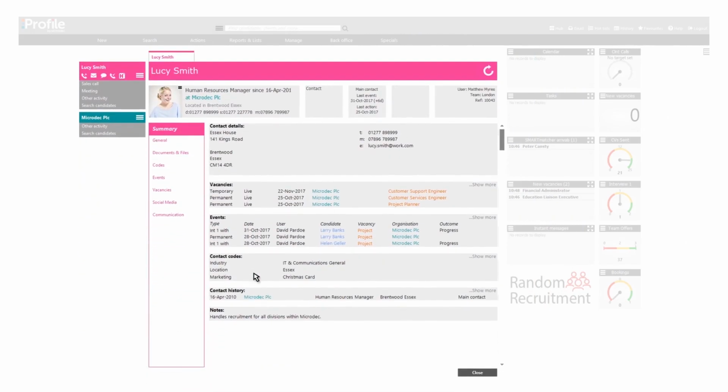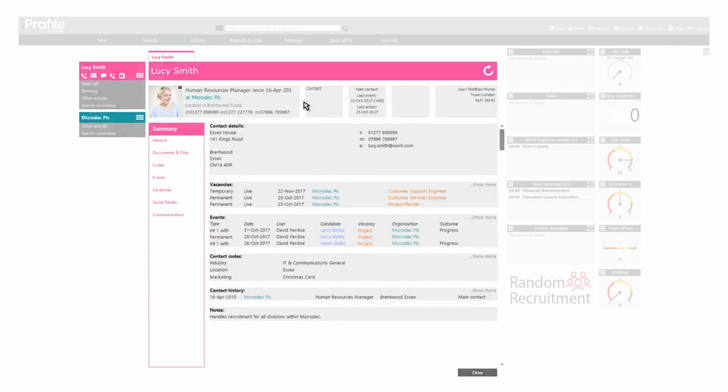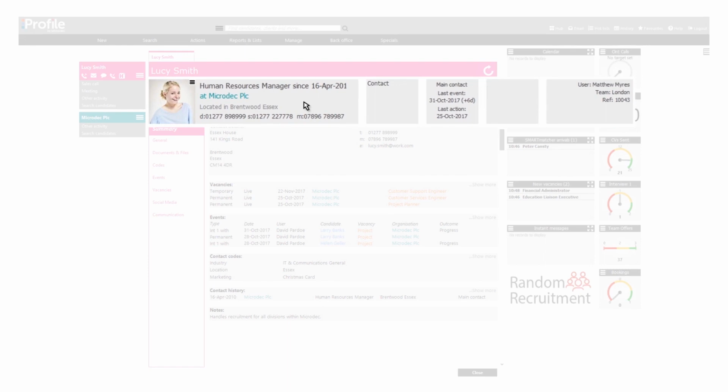Here we can see that Lucy's record is colored pink to easily identify that it's a contact record. The new record layout consists of Workspace tabs, which appear at the top of the workspace to show the Profile records you currently have open, and banner panels showing key information such as where the contact works, telephone numbers, and a postcode hyperlink to Google Maps. You can also store a photo against records by selecting the burger menu within the photo section. These photos also appear on the Events page, which you will see in a moment.